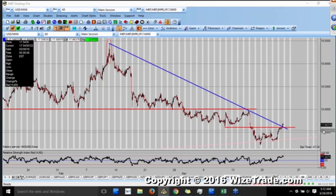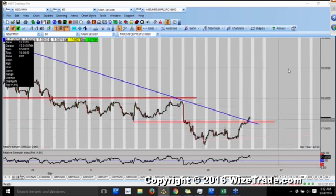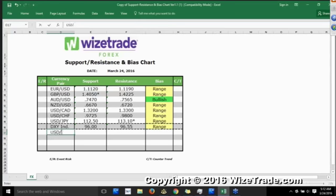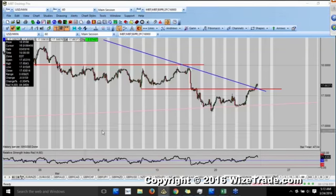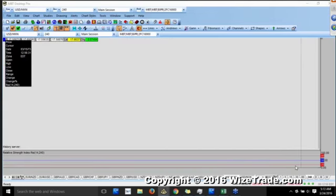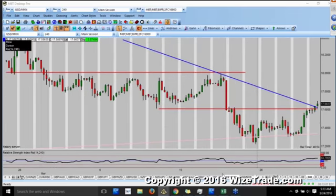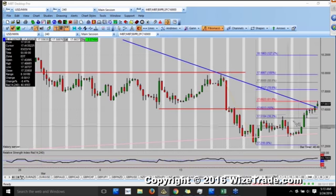I might even add back if we dip to 70, 60 now. Add back what I sold yesterday, because I sold a third of my dollar Mexican peso yesterday at 17.59. When we were here yesterday afternoon, I sold a third of mine here, and if we get back to 1760, I'm probably going to add it back, just so you know. Resistance. Boy, that was to the pip.